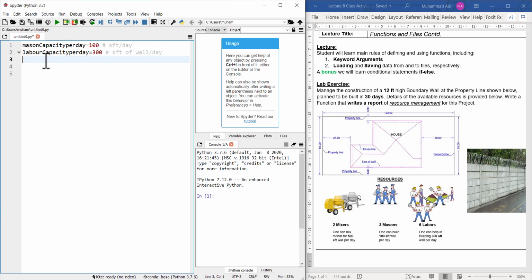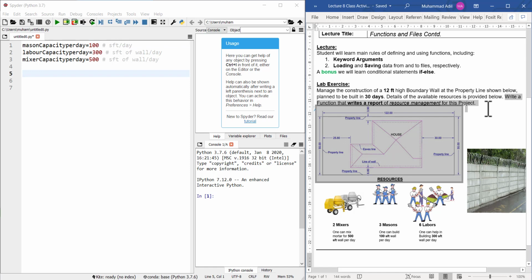And finally the mixer's capacity. So mixer capacity per day equals 500, of course. Just for our reminder, a comment here, square feet of wall per day. So there it is. Now let's see what we have to do.